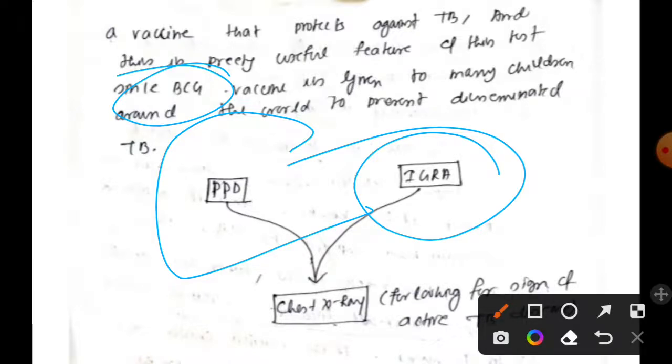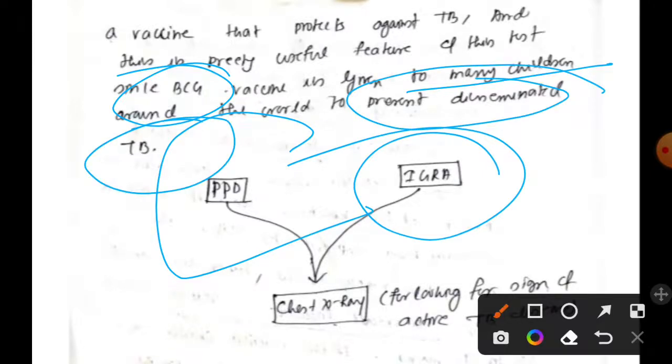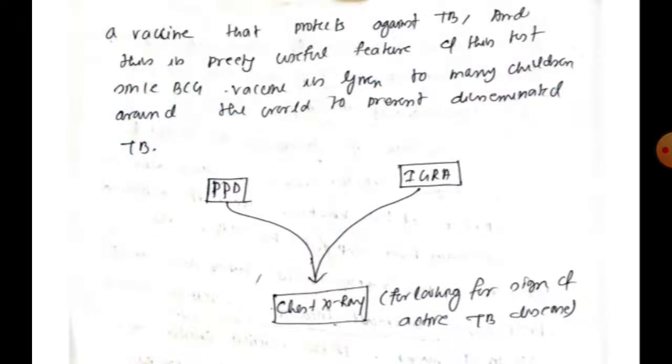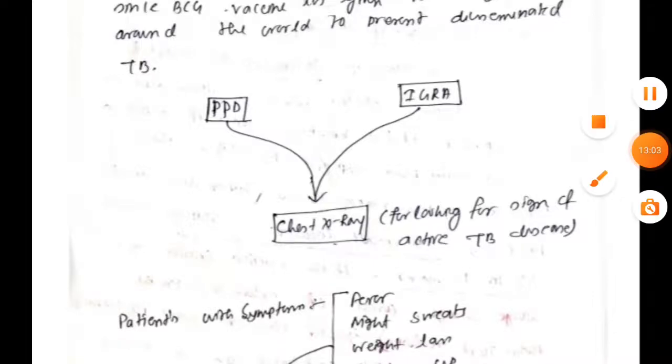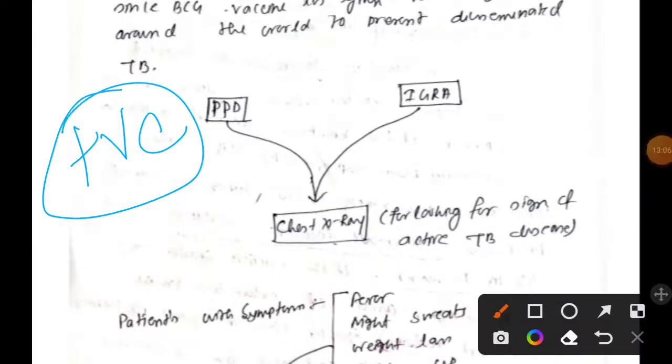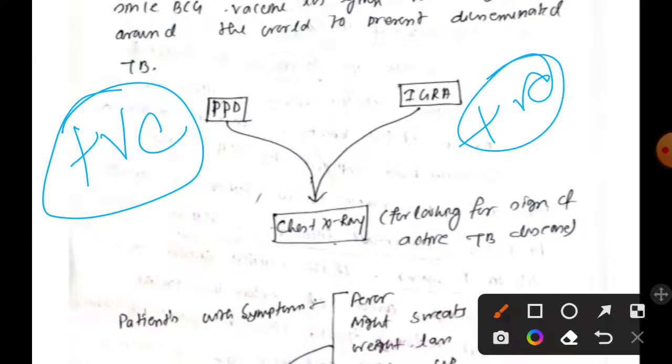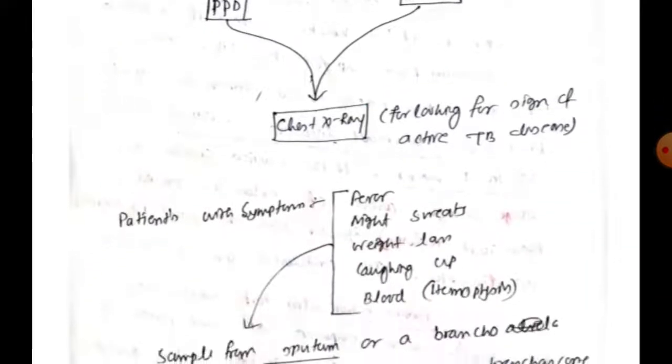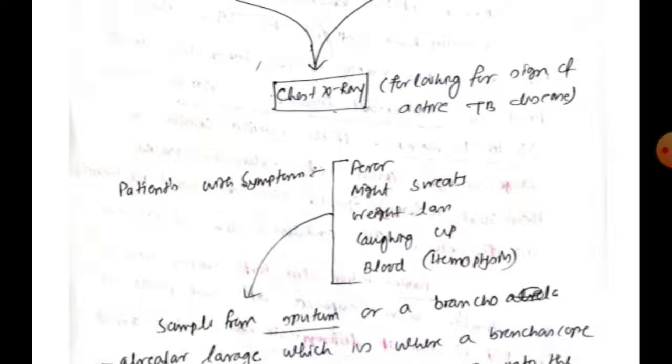We are using this BCG vaccine for treating many children to prevent disseminated TB, that is systemic miliary TB, which we have talked about, right? Although it also has the same problem, that it does not tell you whether the disease is active or latent. So for finding out whether the disease is active or latent, if you get a positive result for either PPD or the interferon gamma release assay, please go for a chest X-ray. This chest X-ray will tell you whether your chest is showing signs and symptoms of active TB disease or not.